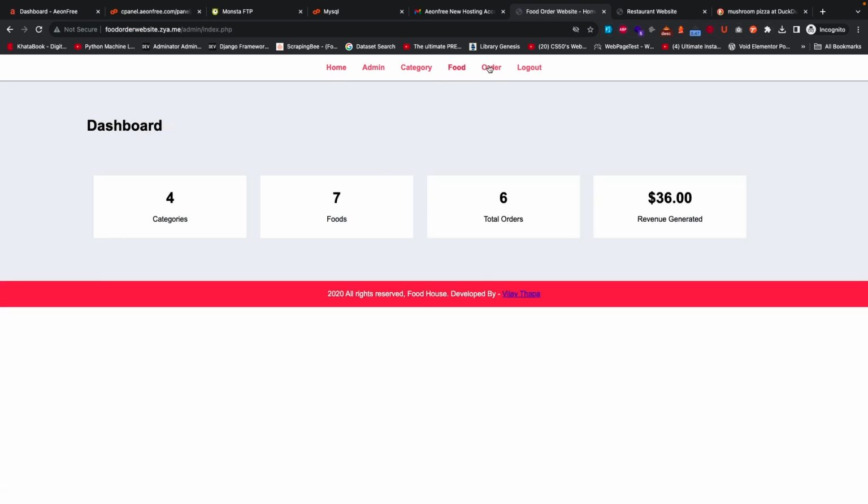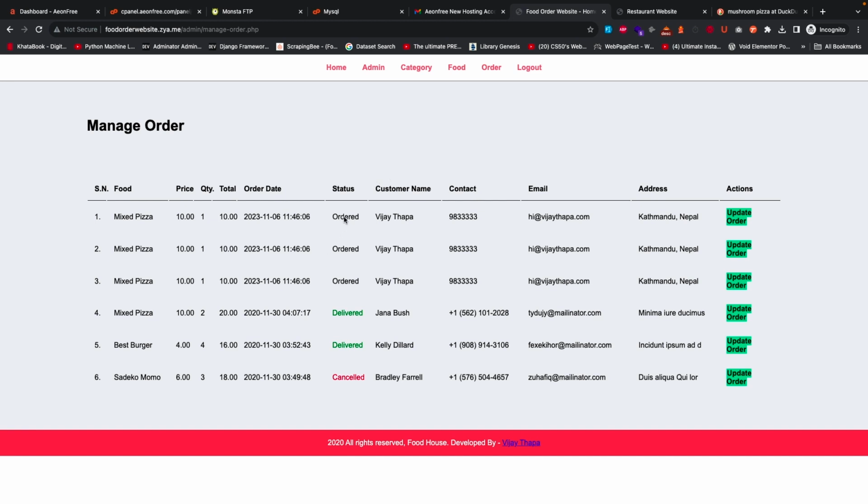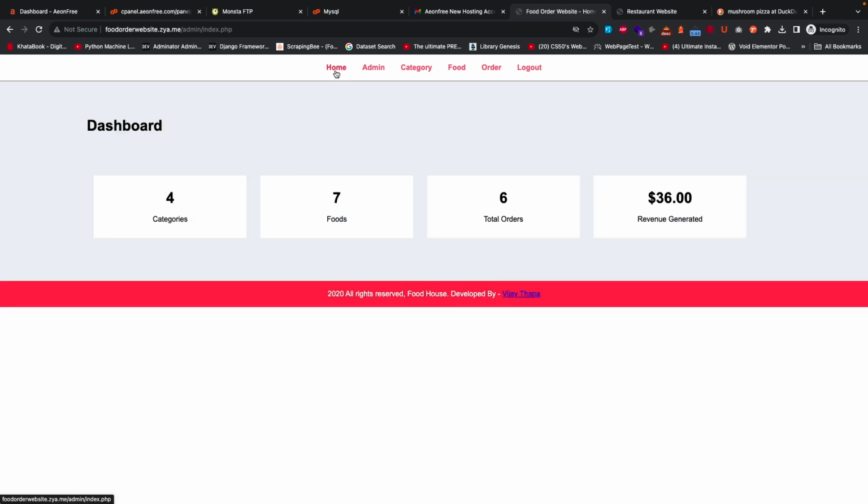So that's it. Sometimes if I see the order, it is repeated 3 times. So this is the disadvantage of free hosting, but you can use it for testing purpose. It works perfectly. But if you want to use premium domains like abc.com or abc.net, then you need to pay around $13-14. And if you want to buy a premium hosting, you will also need to pay some amount.